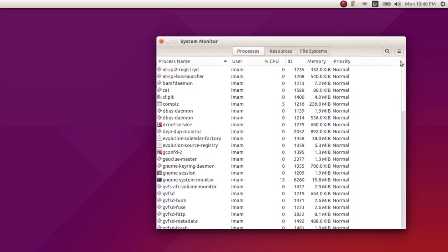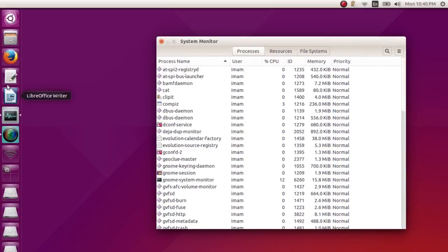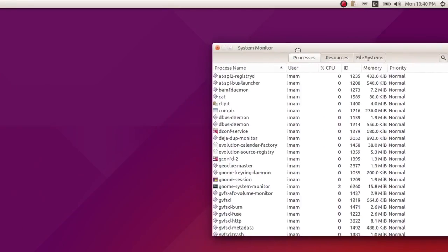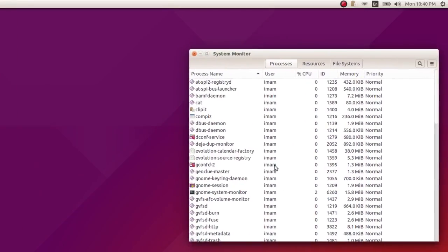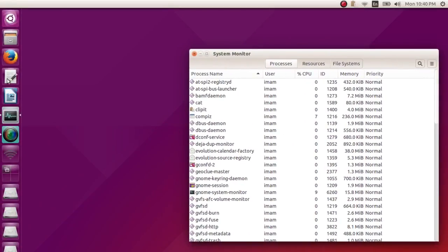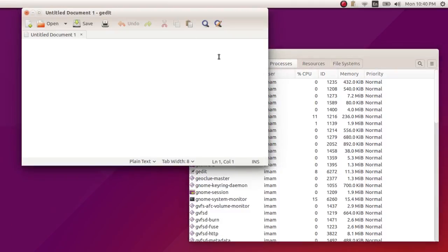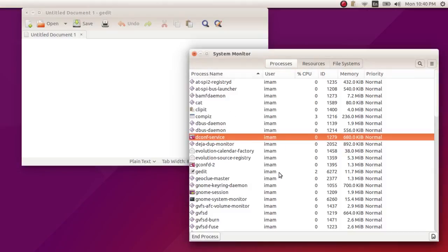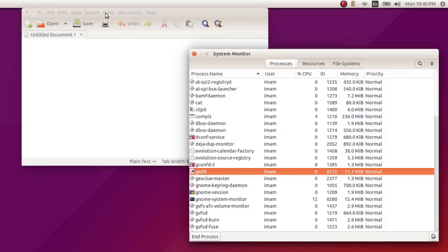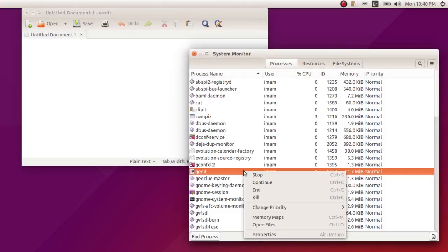For example, if you want to close an application, you can end it from here. I'm gonna open this text editor and I can find it here, gedit, and I'm gonna close this from here.